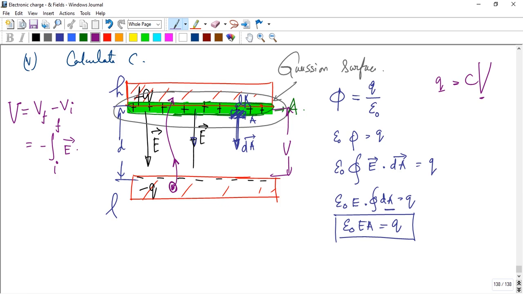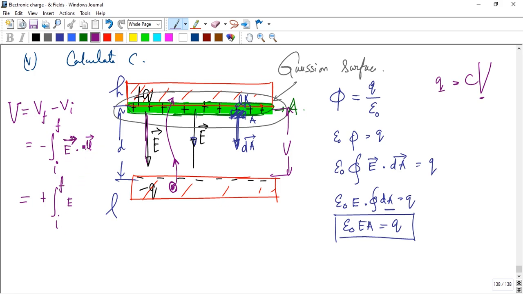E dot dL. Here it is the integral over a line, and for the flux it was an integral over area, which is why we put dL along the same line. We get the opposite direction, so it becomes plus, the integral from I to F of E dot dL, and the angle between E and dL is the same.